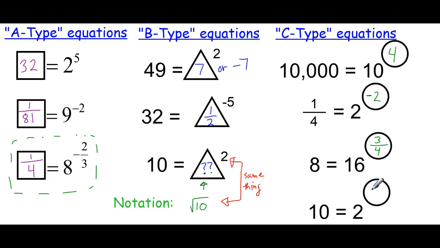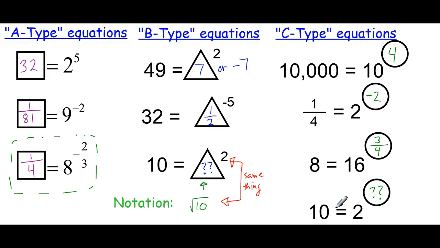And then this last one here, totally not something you can do by hand. It's bigger than 3, because 2 to the 3 is 8. That's smaller than 10. It's not quite 4, because 2 to the 4 is 16. That's bigger than 10. And this is not the same as blank squared equals 10. This is 2 to the blank equals 10. Totally different question, so it's not like the answer is going to be the same as that other one.